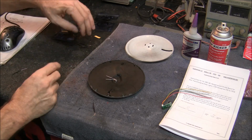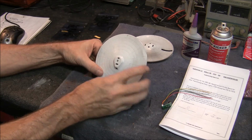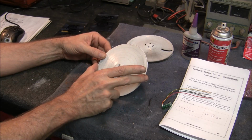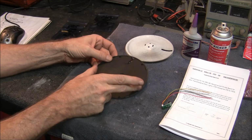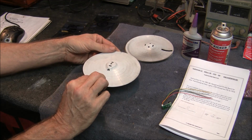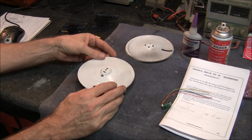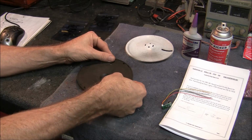So we want to make sure that on our ship here we have the starboard and the port side. The port side is the one that'll have the red, the starboard the green. So what we want to make sure is that we have that correct, because when you're working on it and you flip it upside down, you can get confused and go, okay, this is the starboard side and this is the port side. Well, when you flip it back up to the way it's supposed to be, you can wind up having it backwards, and we've got to remember the same thing on our lower saucer here. So as we flip this over, the port side here turns to starboard, as you can see.